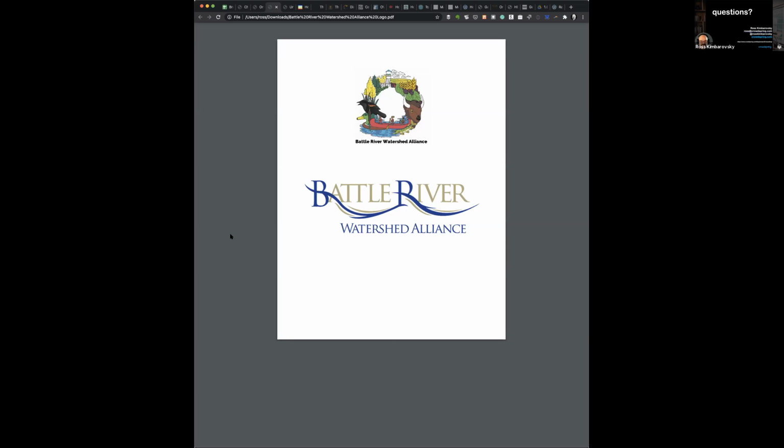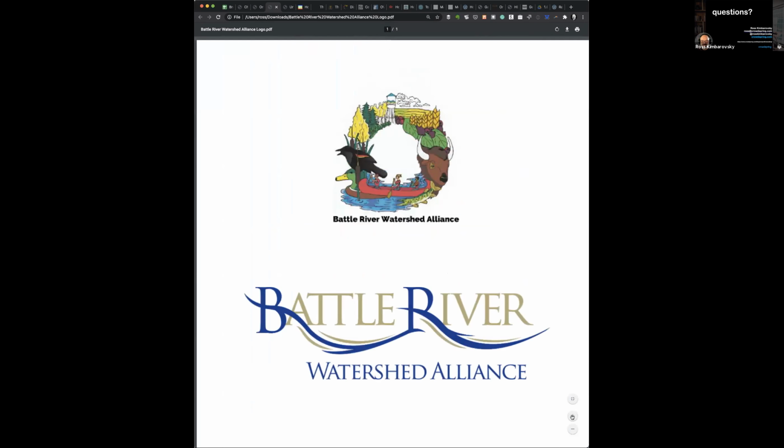All right, so feedback to this one. How do we feel about either of these designs? So from Katie, Katie says both of these images will suffer when they're made smaller, so very difficult to recognize. As an example, imagine the Battle River Watershed Alliance as a small icon in a social post, as I just made it. You can't see anything, read anything there. Battle River Watershed Alliance is much better in that respect.